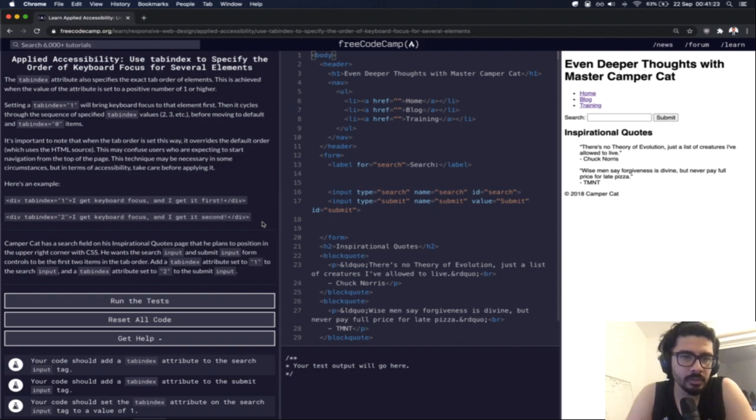Applied Accessibility. Use tabindex to specify the keyboard focus for several elements.